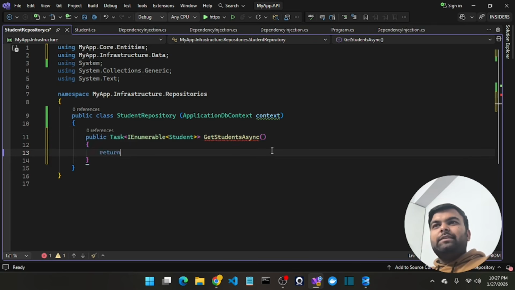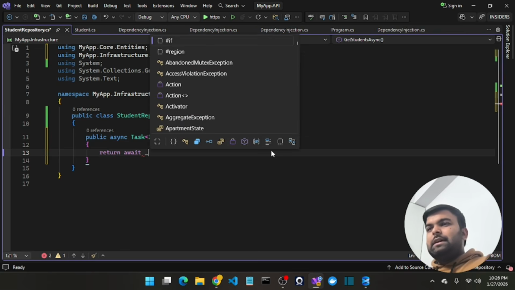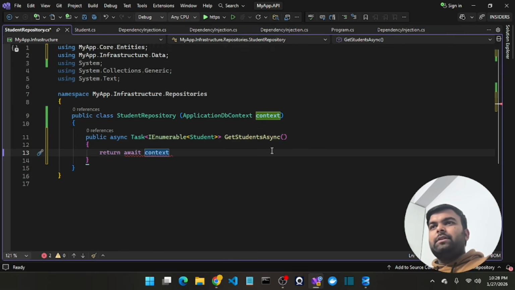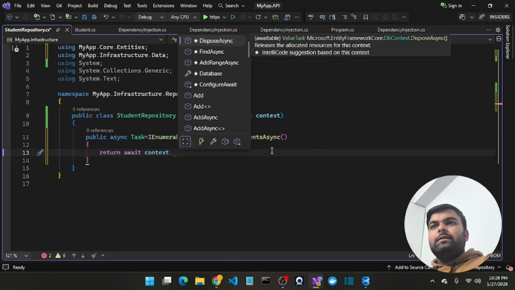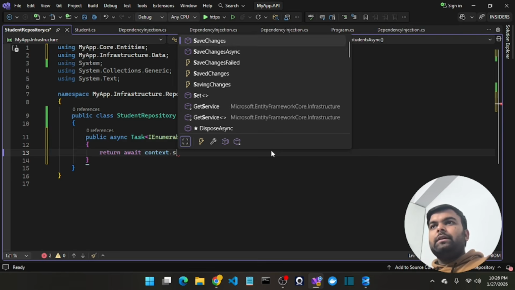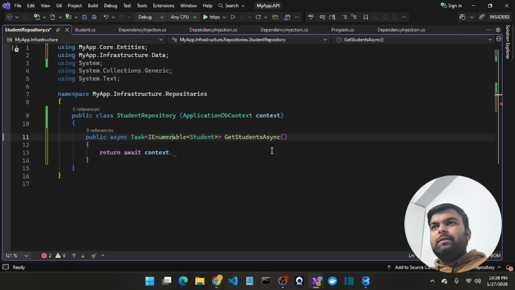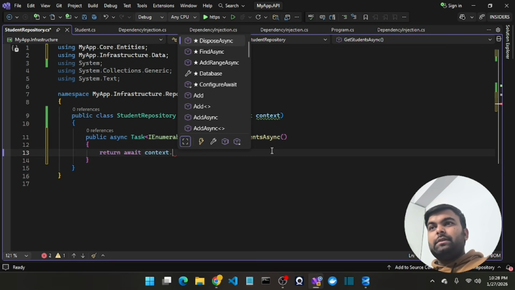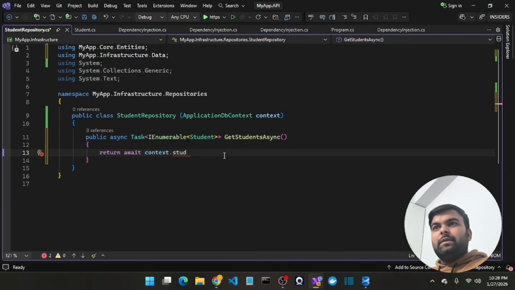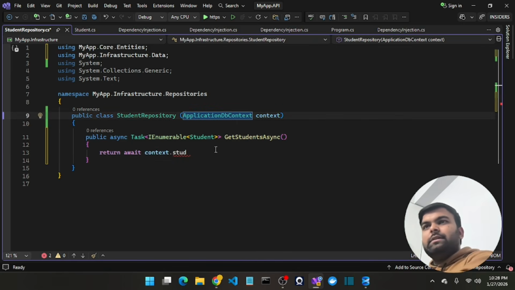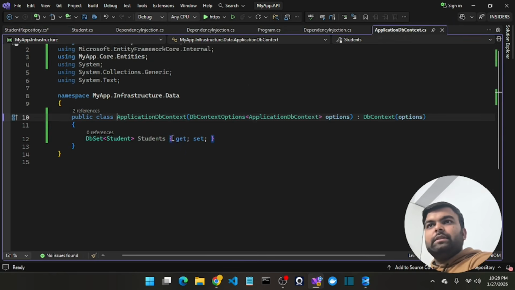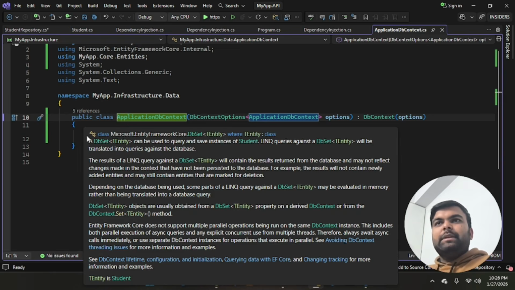Thereafter, you have to write return await context dot students. Okay, I think application db context. Or it is context dot students. Why is it not showing things like this? The public DbSet.